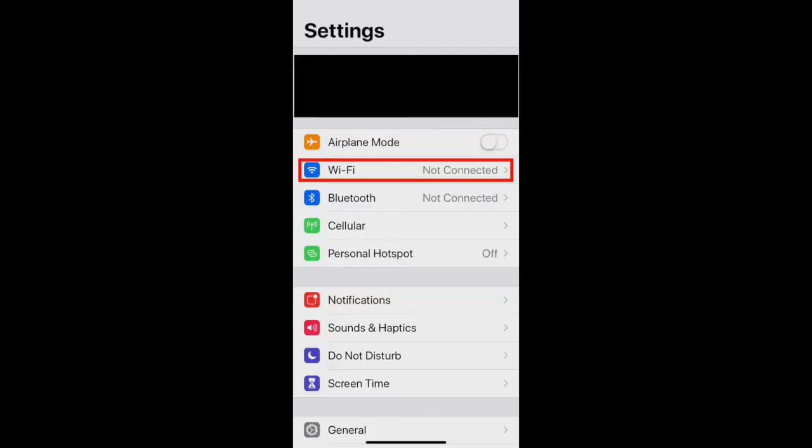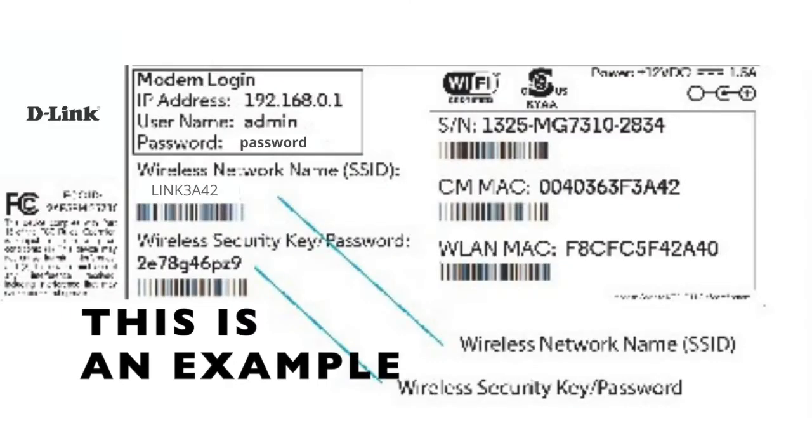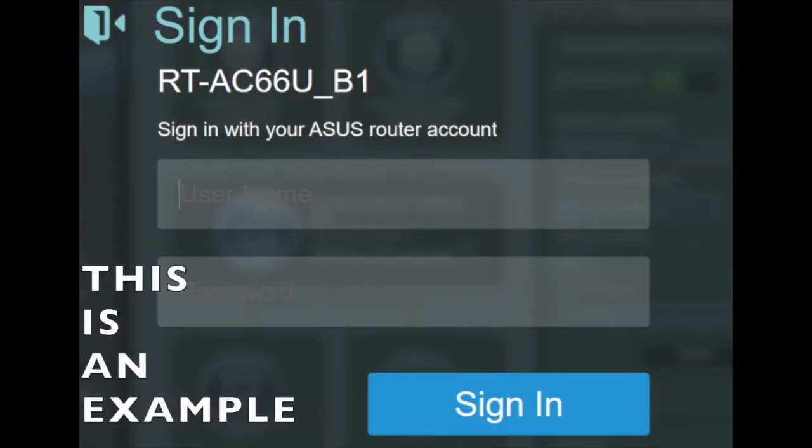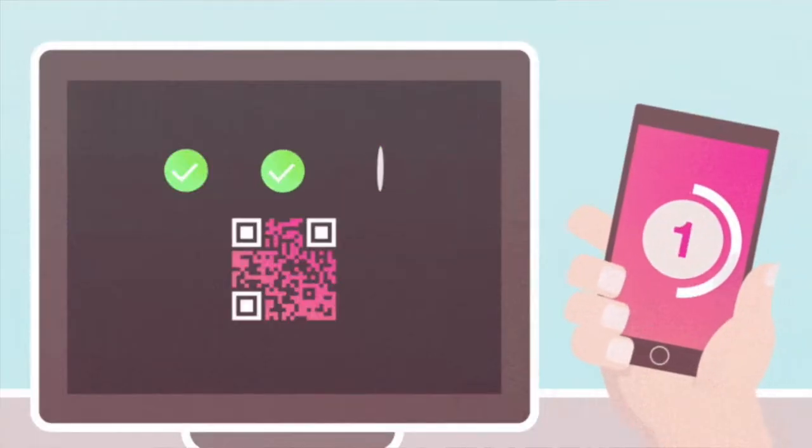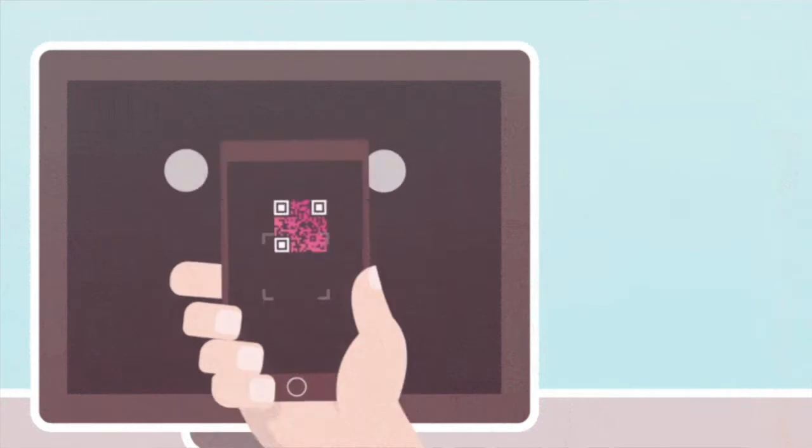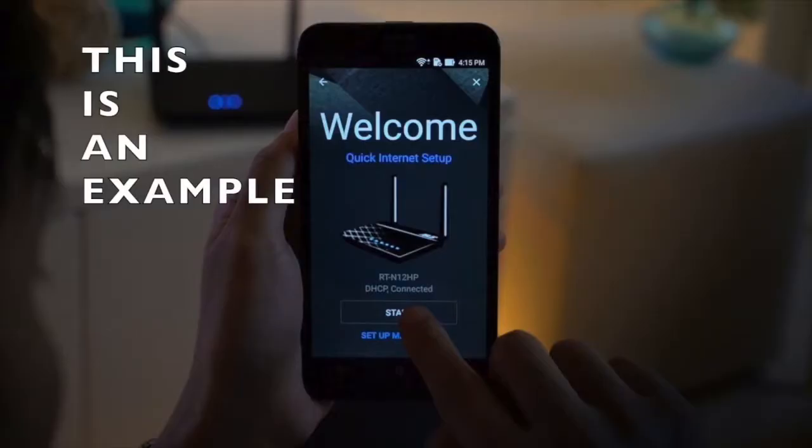Number 1, head to the settings on your wireless device and choose the Wi-Fi network option. Number 2, look for your router network's name. Number 3, your router should have a default SSID printed in the back and a default network key. Number 4, use this network's key to log into the network. Fun fact, some brands right now have implemented a QR code where you can scan to complete this process. Once connected, launch the router management app to begin configuring your settings.